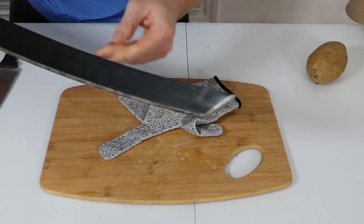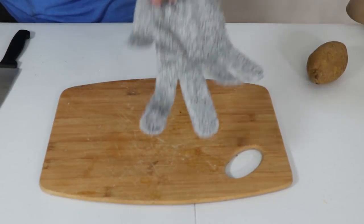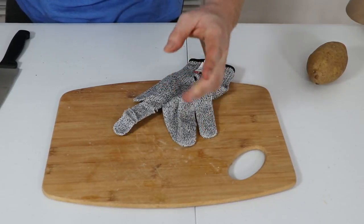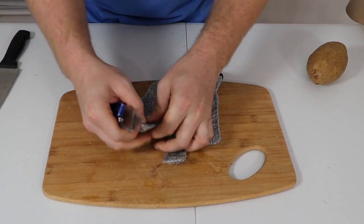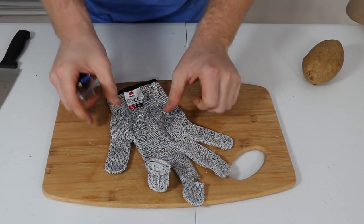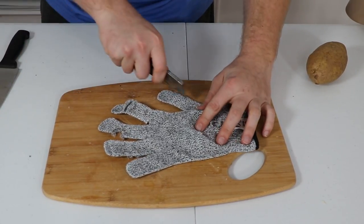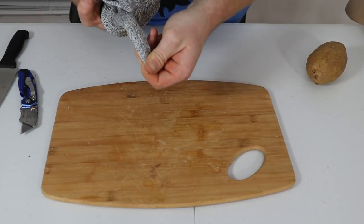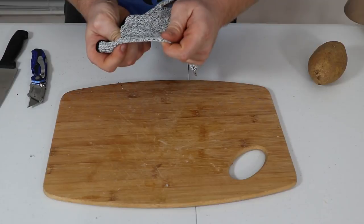Let's try the katana — that just cut right through it, which shows how sharp it is. What about a razor blade? Wow — that does way better than I would have thought with the razor blade. That was a lot of pressure and you can see where it kind of split a little, but it's not that bad. That's actually really impressive — I figured the razor blade would do the worst.